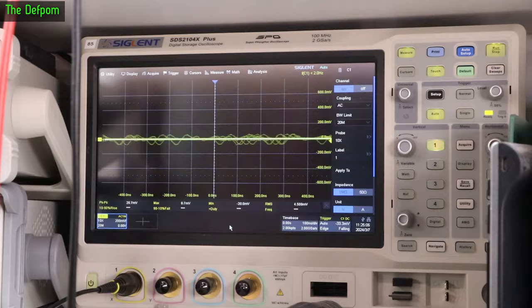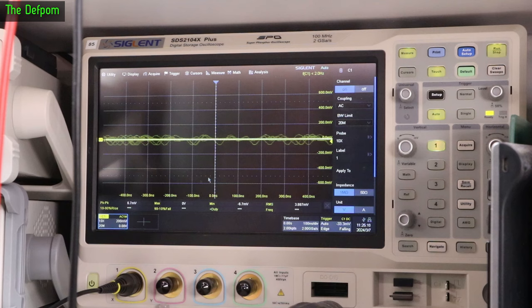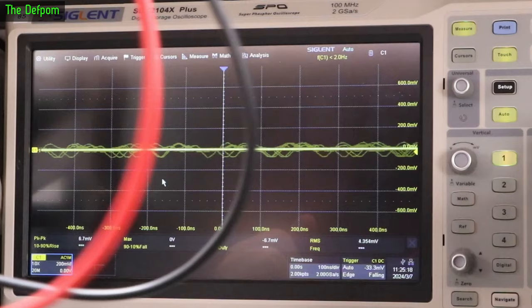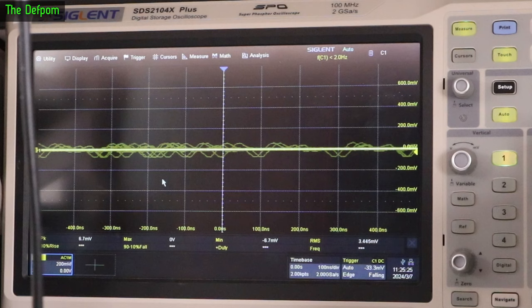Right, I've got my scope turned on here. I've got it set up. I've got a 20 megahertz bandwidth limit. 200 millivolts per division, AC coupling. It's not currently powered. Right, this is just ambient noise that's getting into the system. It's a bit noisy. Anyway, that's just radiated noise. The thing's not even powered up yet. So let's power it up.